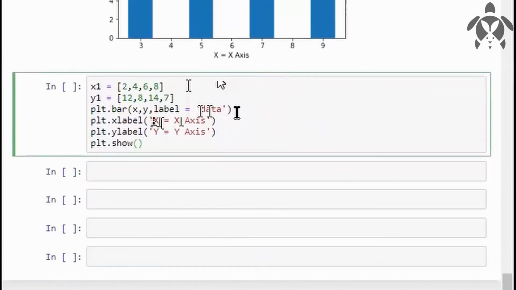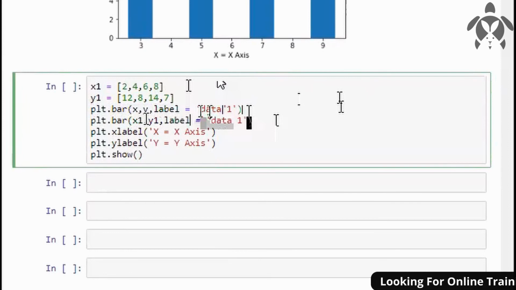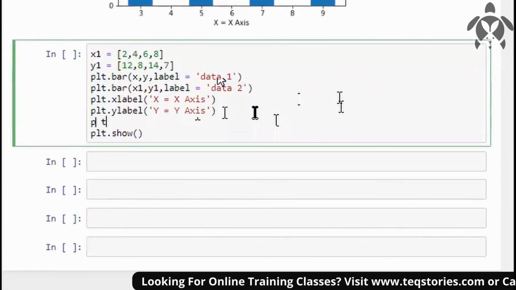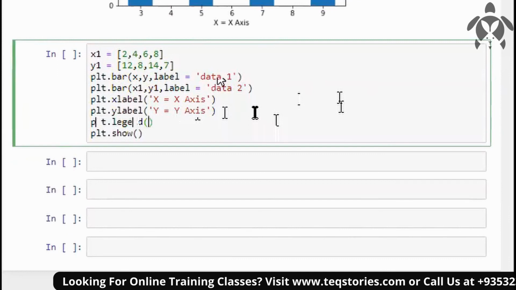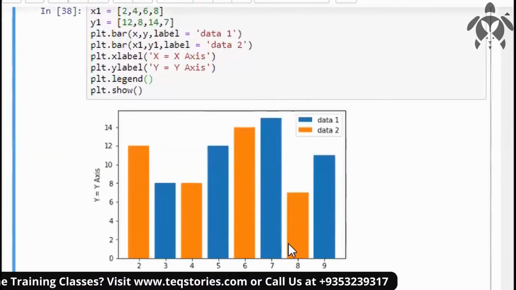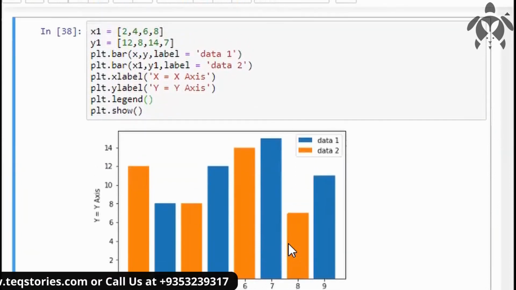So this is x y label data 1. Okay, and here I will do the same thing with x1 and y1 as value. Here I will mention it as data 2. Okay, plt.legend. That's it. Let me run. So see, you can see there are two types of graph. I mean data from two points, x y and x1 y1.